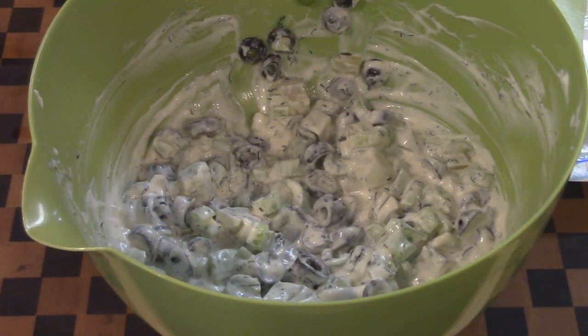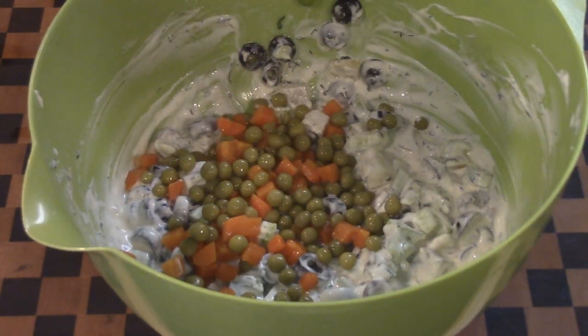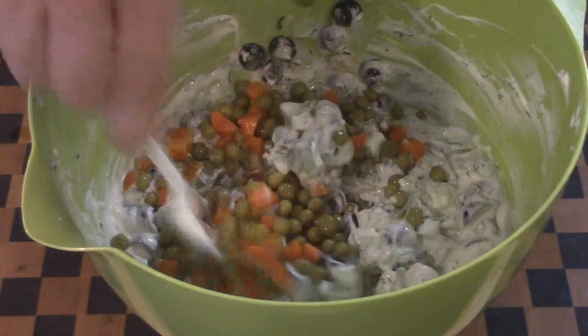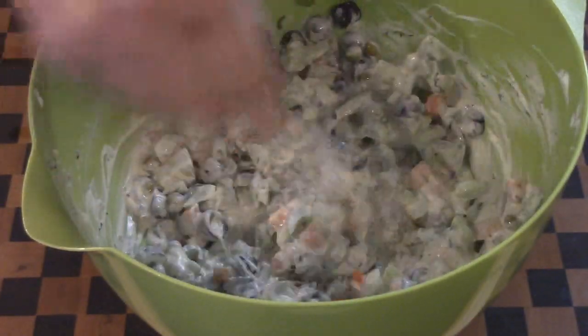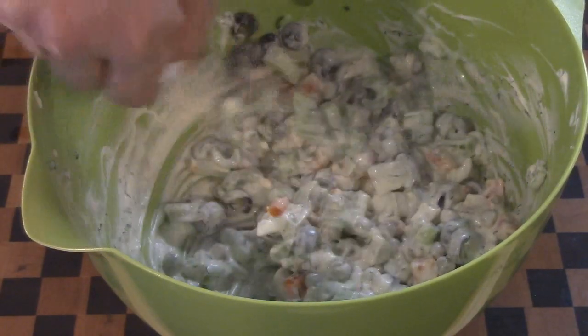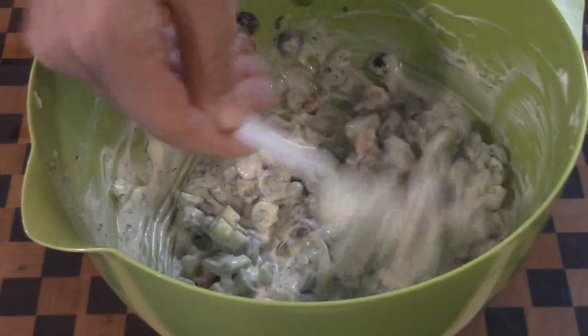Some optional add-ins: you can add mustard, green onion cut up nice and fine, garlic or garlic powder, onion powder, or even a little bit of peas and carrots — that will add some pretty killer flavor. The dressing we're making is basically the same as a chicken salad dressing. You could also add little cubes of cheese, though keep in mind over a day or two the cheese will get wet, so it's best to only add cheese to the portion you're eating the same day. And of course hard-boiled eggs.